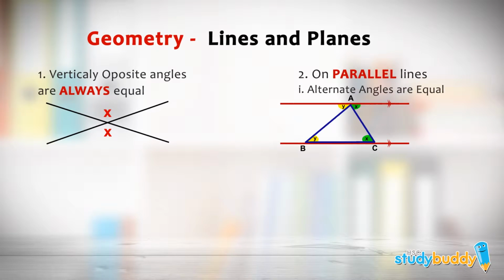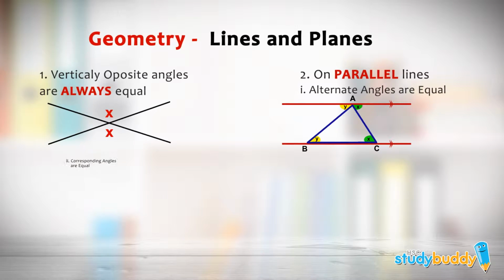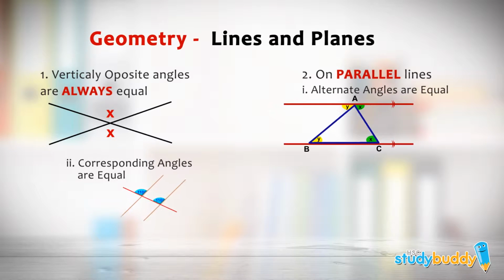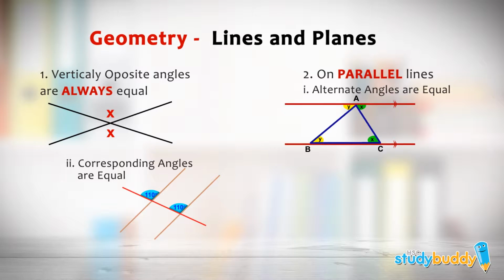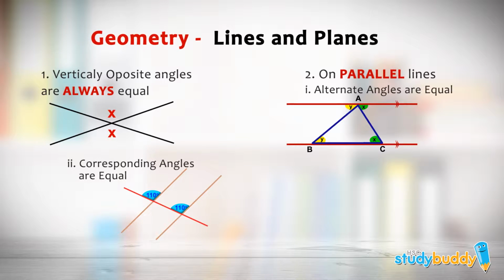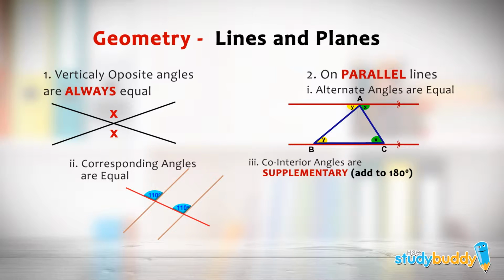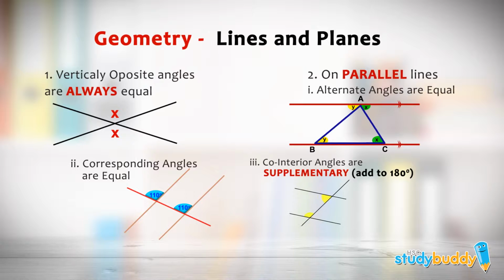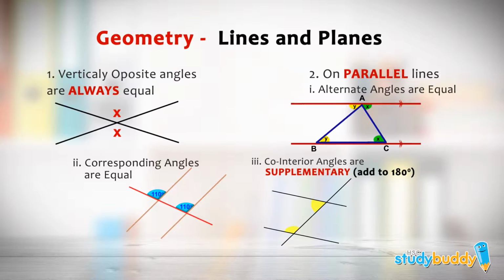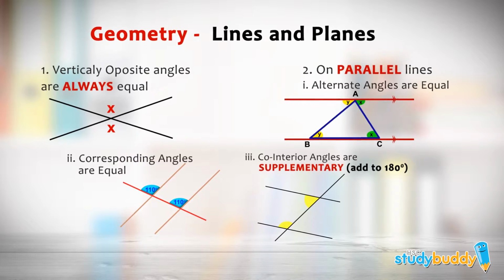But once we go to parallel lines, we get a few special rules. So the first of these is that on parallel lines, alternate angles will always be equal. That's represented by the green x's and the yellow y's to the right. Also on parallel lines, your corresponding angles will also be equal. Again, this is clearly shown on the diagram, as long as those orange lines are parallel, the 110 degrees will be equal in both of those spots. Another thing that can come quite in handy is that your co-interior angles are supplementary on parallel lines. And this means that they add to 180 degrees, and they're shown there by the two yellow lines.